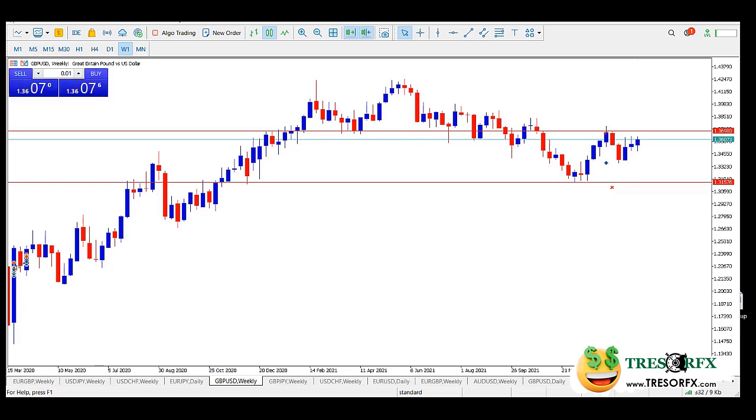In this morning's video we're going to be looking at the British pound US dollar, starting off on the weekly time frame. So I've had some good momentum on this one here, bouncing off the area of support which takes us back to October 2020, and price now moving up quite nicely to the upside to challenge the recent highs here, 136. And the objective of today's trading idea is to take a long at the market and look to run prices up through the weekly highs and to run up to the area around about 140.